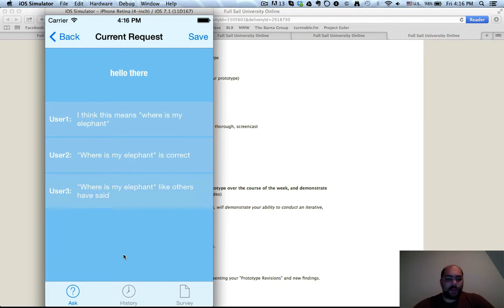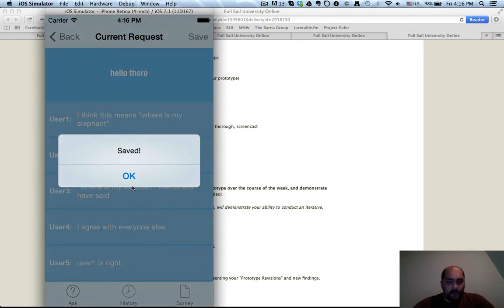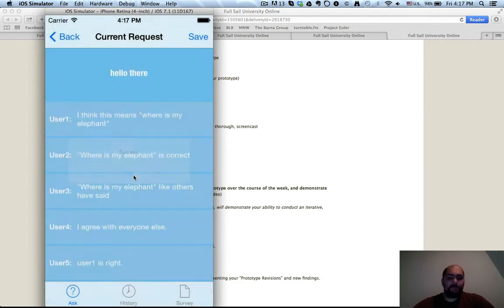random answers pop in there. Another thing I changed here is the save. Now it pops this up so that you know that it's saved. I was going to go for a view that comes in and then fades out, but this way they don't keep clicking save and it keeps saving, since I don't have a mechanism to only save once yet. So this way they click OK and they are forced to know that it's saved instead of clicking it several times. They can't really click anywhere else. So that kind of solved that problem in a way.